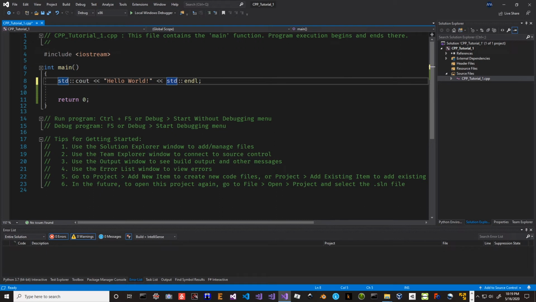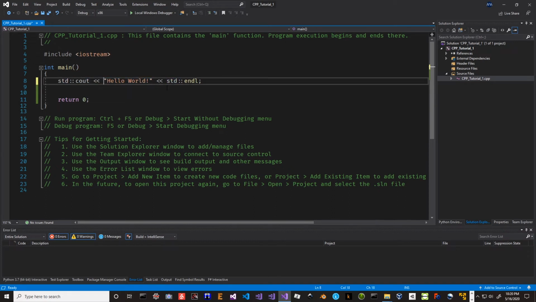Mathematically, this is the equivalent of putting parentheses around this whole thing, but you don't have to put parentheses around it because of the nature of this: it is left associative. So that means it's going to do this one first, combine these together, return the value, which is this cout, which is a reference to an object that handles that stream, and then it's going to send this to the return value of what happened here. So that left associativity means we don't have to put parentheses in here.